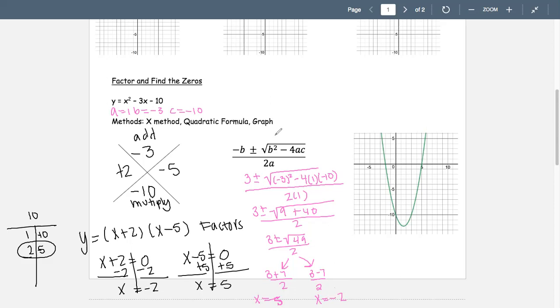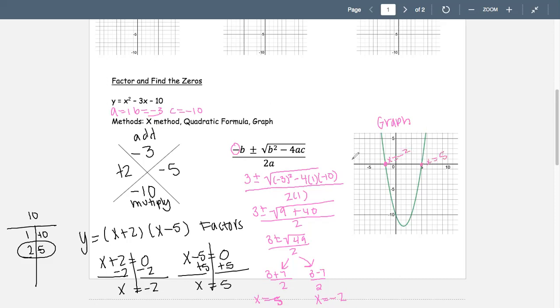So there are 2 different methods we just used to find our zeros. And then obviously the easiest method, just graph it in Desmos and see where it crosses the x-axis. Is the 3 like in the start a negative? Well, the B is -3, but since there's a negative here, the two negatives will make that a positive. Good question. So yes, you can just graph it. Let me graph it on Desmos. My two zeros: x equals -2, and x equals +5.